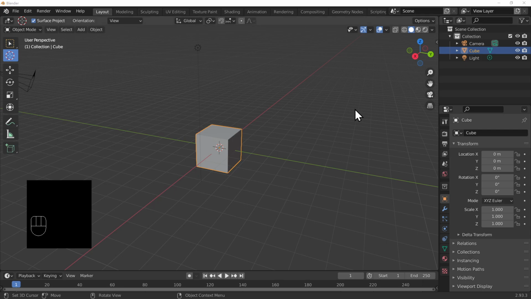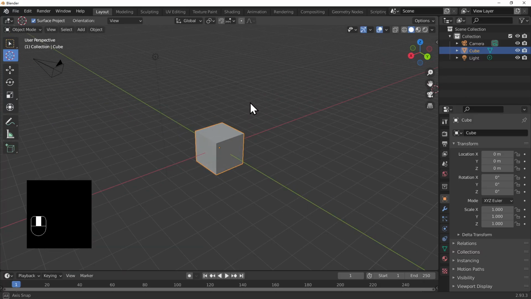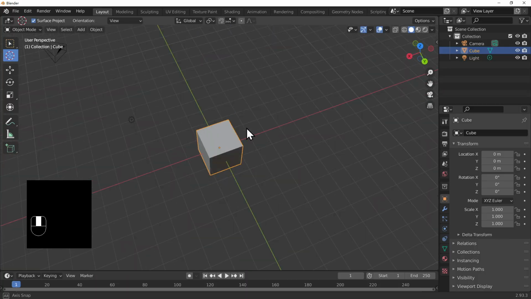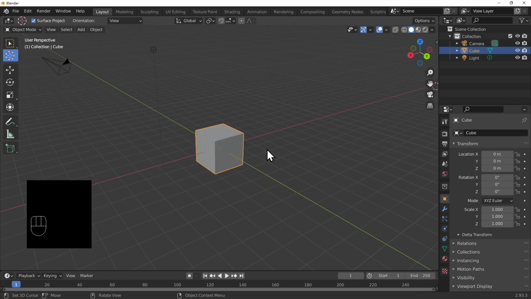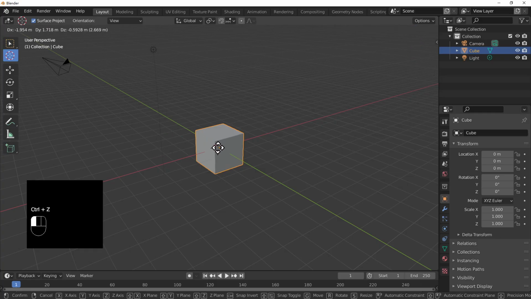Okay, at the last lecture, we have already discussed how to change the viewpoint by holding the middle key of your mouse or just clicking this preset. And I think that's pretty much all you need to know before you just get to work. Okay, so I think we pretty much got everything we need, and then we got to work.